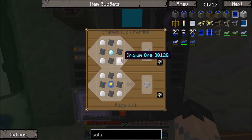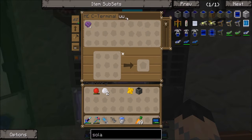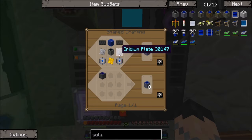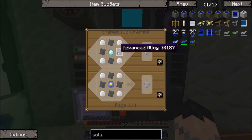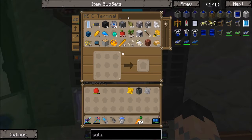So yeah, I need 8 of these guys, and I only have 2. How much UU matter do I have? 14. So I can only make 2 more of these guys. Well, that's enough to make me 1. Let's go ahead and, yeah, I don't even think I have enough advanced alloys in there. Oh wow, maybe I do. Alright, so there's 1 iridium plate, and that used up the rest of my advanced alloys.